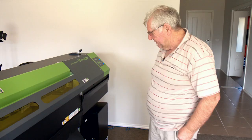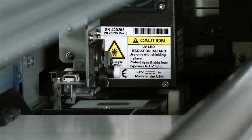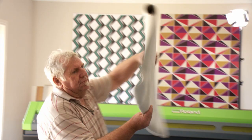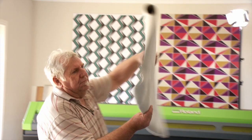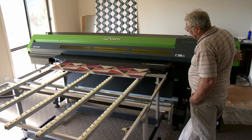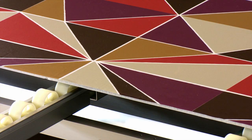We love our LEJ. It's given us so much versatility and such an expansion of the applications that we can provide. It's a hybrid machine — we use both functions on it. The roll-to-roll we primarily use for printing onto leather and upholstery vinyl. We also use it for our specialty wallpapers, and the flatbed facility for printing onto all sorts of different substrates.